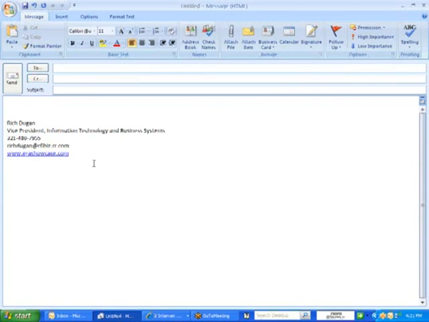When you do create signatures, I recommend that you do them in simple text format. I know that I've seen signatures that have backgrounds and different colorful fonts and so forth. The only problem with creating those type of signatures is that a lot of the email programs out there will actually remove all the fancy colors and images, and you'll end up with a bunch of gobbledygook on your screen. If you just keep it clean and simple and use plain text and hyperlinks, then you'll make sure that everybody who receives your emails can clearly see what you've intended to communicate.